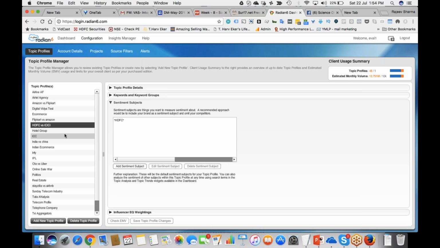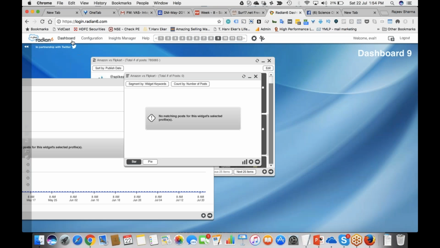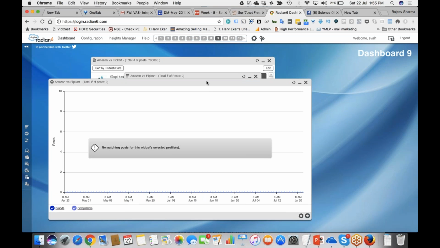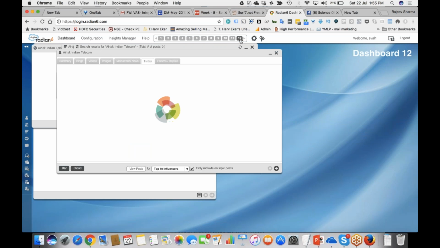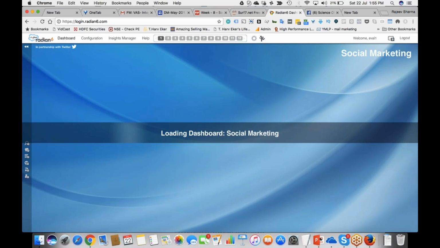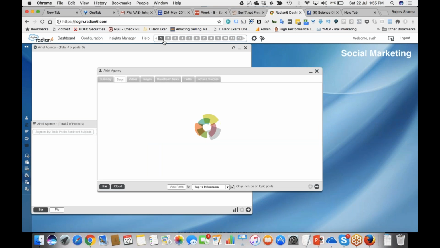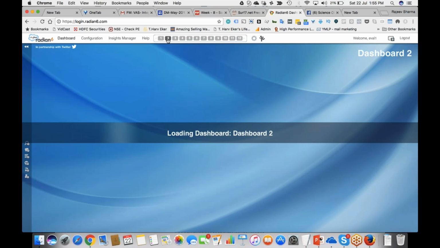Now, this is a very simple and basic part. Now comes the really interesting part. You will be thrilled to see what you can see over here. Go to dashboard, and you can have multiple dashboards. Why multiple dashboards? So that you can have related reports for a topic profile on one single dashboard. Let us see if there is a blank dashboard, and I will put all those reports on that. There are already reports on these dashboards, so let me find a blank dashboard, or I'll clear one.